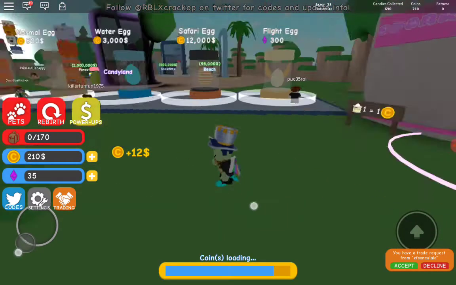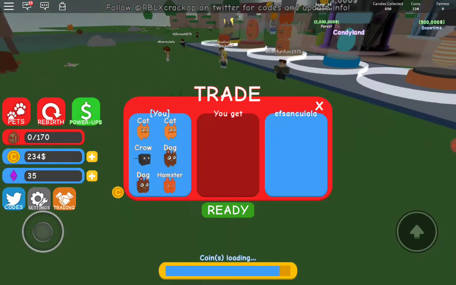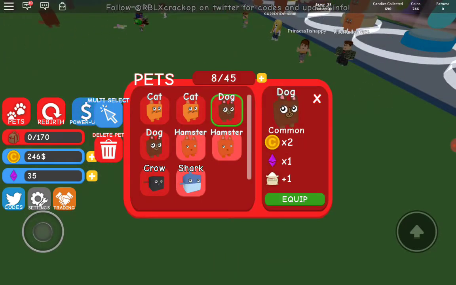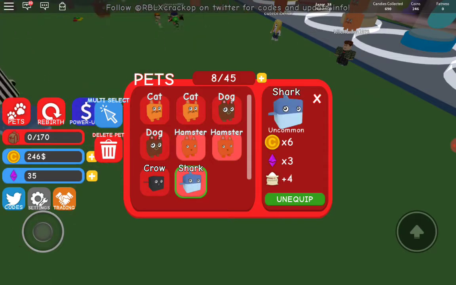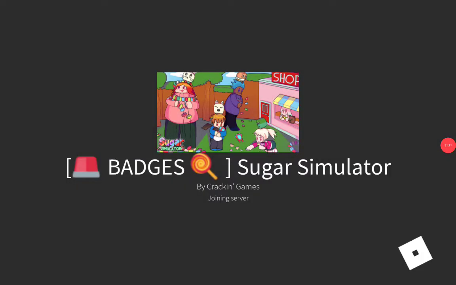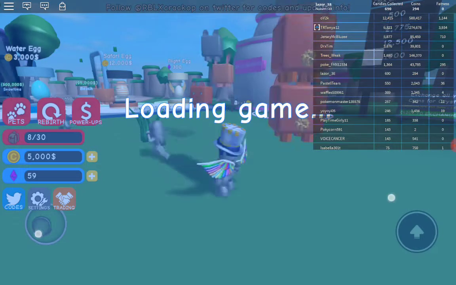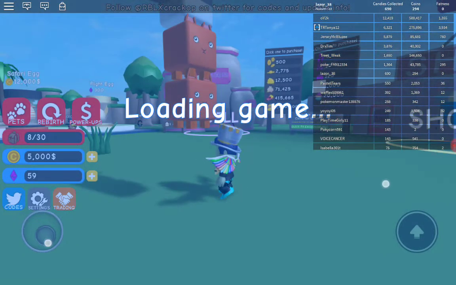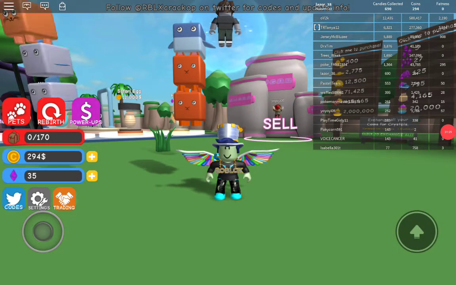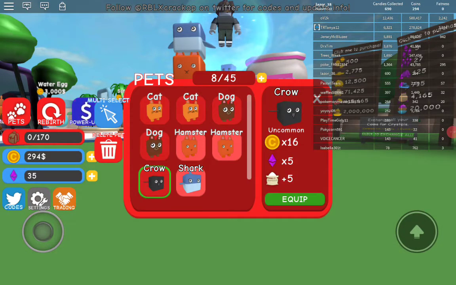So yeah, where are my pets? No, I don't want to trap. Where are my pets? Do I need to equip them all again? Why not there? Here? Where are my pets? Okay, so I'm joining a new server, hopefully. I will see my pets again, because I want to see my pets for the outro. Loading game, yeah. Okay, here's my pets. I found them. Hello, pets. Wait, where's the crow, not equipped?